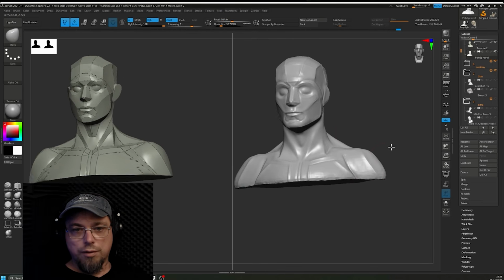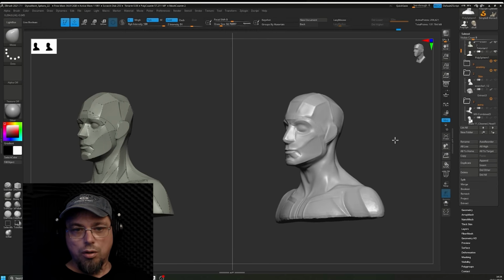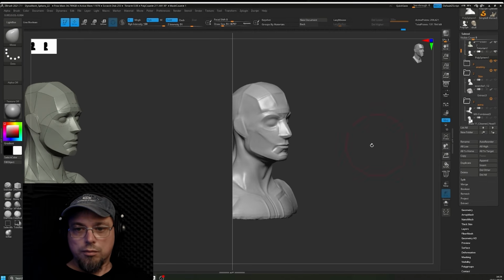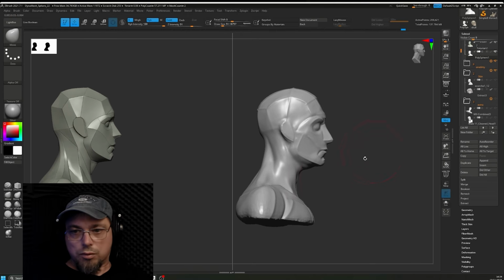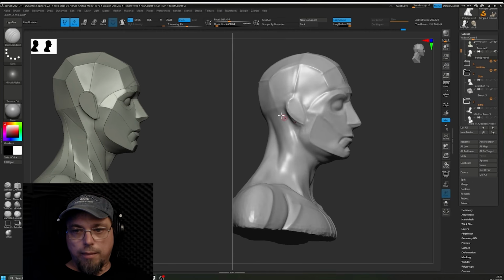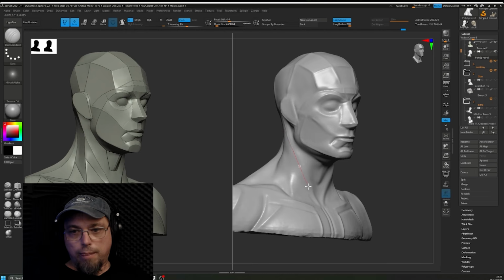It looks as if this face is very long in this part. Maybe we have to move it back, I don't know. Yeah, now it's better. Okay. Sternocleidomastoid edge.